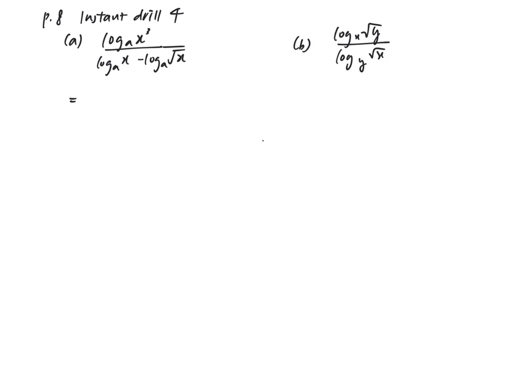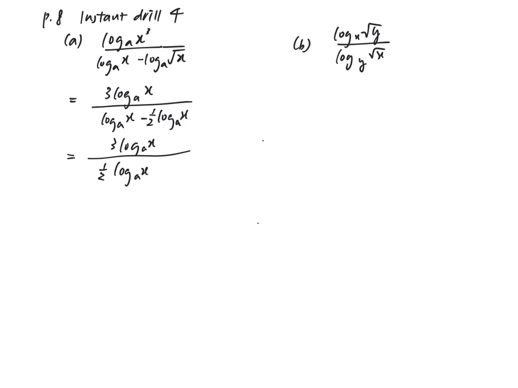So what I can do is perform a log index rule to throw the index to the front, and down below is actually log x base 8. By rewriting the square root as a half as the index, I will get a half of log x base 8. So down below on the denominator, after the subtraction, I will have a half of log x base 8 left. At this moment, we see the log x base 8 are the same on the numerator and denominator, so we cancel it out. That's why the answer is then 6.